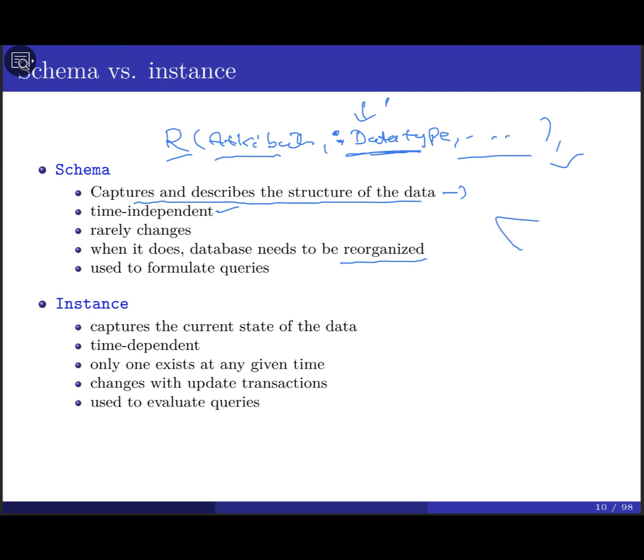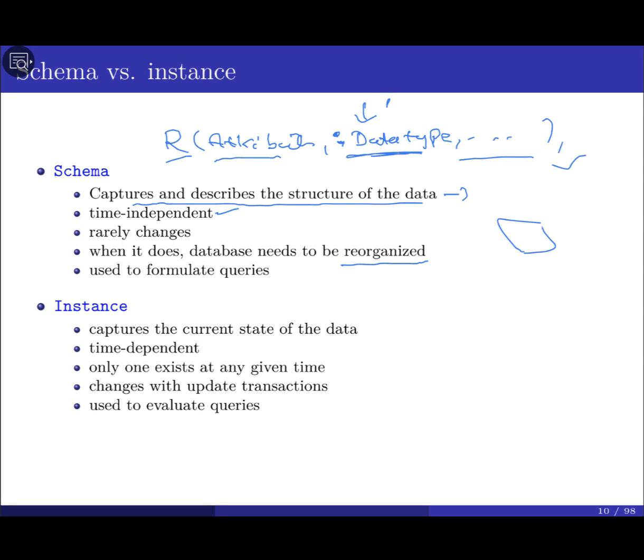Generally speaking, whether or not you have studied operating systems, the data at the lower level is going to be stored on the disk, okay? And on the disk, I'm going to use pages or blocks. Assume that the relation R is going to be stored in block 1, block 2 and block 3, okay? Then now you need to organize the data. When you modify the structure, maybe you delete some attributes. So this means the size of the record is going to be less. Assume that this relation R is going to have, let's say, 9 tuples. So for each block, you're going to store 3 tuples, okay?